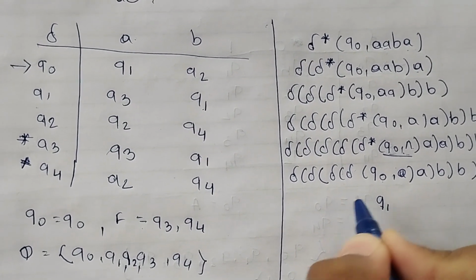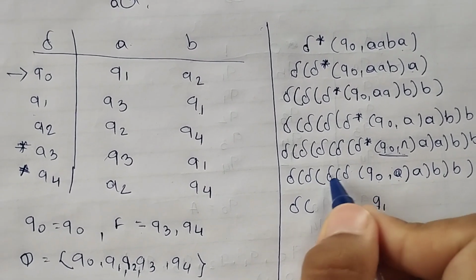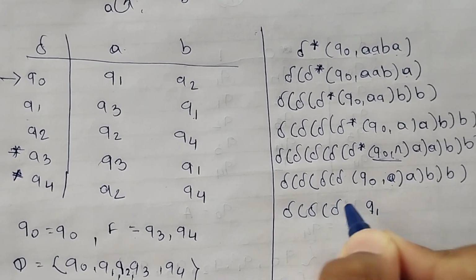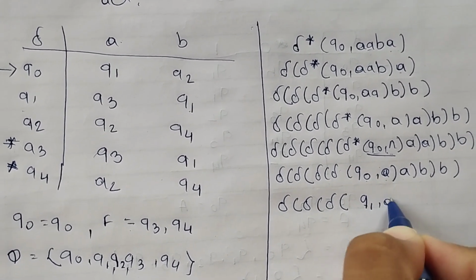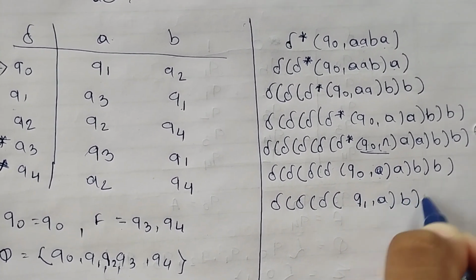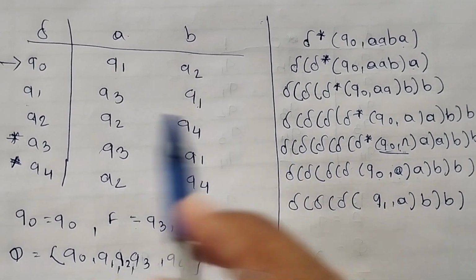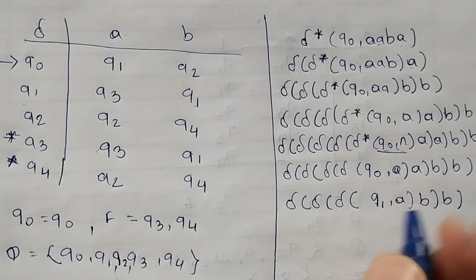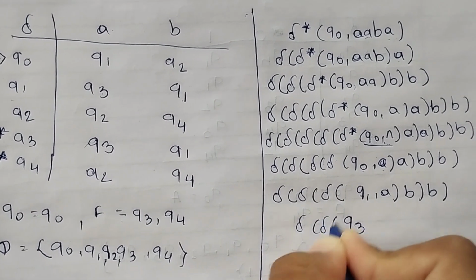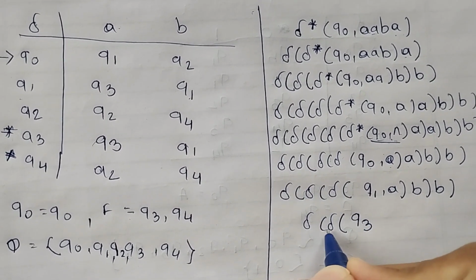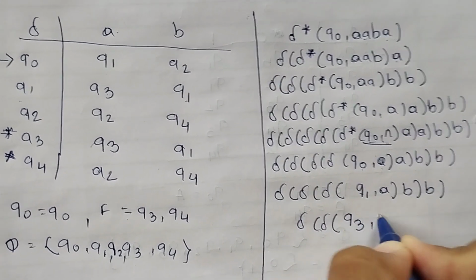So Q1. Now this delta we write, and once we merge one variable, we reduce one delta from this state. So here the 4 delta are here. We write now 3 delta only, and this A is merged now in Q1. This B. Now this Q1 reads A. Q1 reads A in Q3. So here Q3. Now this delta. Now here is the 3 delta. We write only 2 delta here because one variable we merged. So for that, and this B.